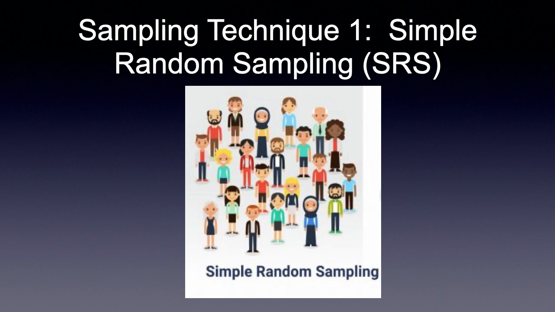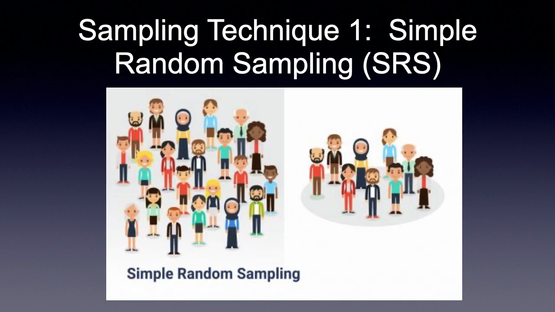So what I could do is have access to the population, assign each registered nurse a number, and let's just suppose that I want 30 registered nurses. So I can go to a random number generator that says, hey, give me 30 random numbers from 1 to 10,000, and that will give me my sample, that circle of people on the right-hand side of our picture.